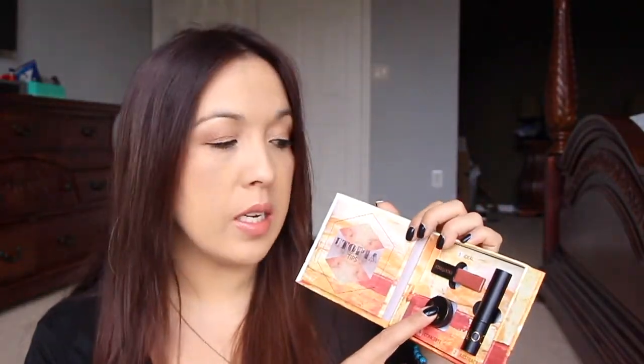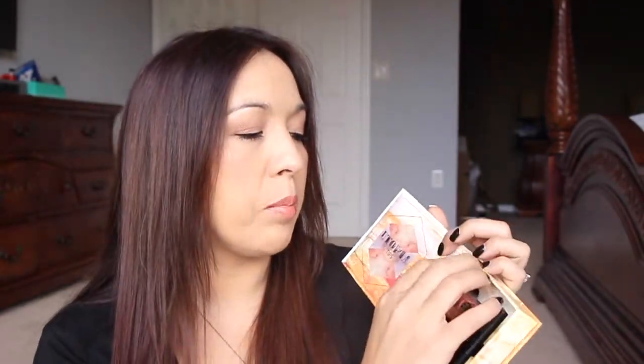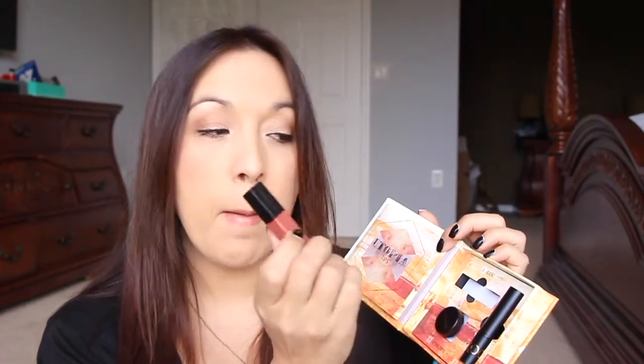Each of the individual products in here I like very much. I liked the cream blush a lot, and I like the color it comes off on my lips. It doesn't irritate my lips. As for this shadow/liner, it is really good as an eye base — I personally wouldn't use it as a liner, that's just not my thing, especially such a light color. And the lip gloss — I'm not a big lip gloss fan, but this one feels really nice on the lips and it's not sticky.